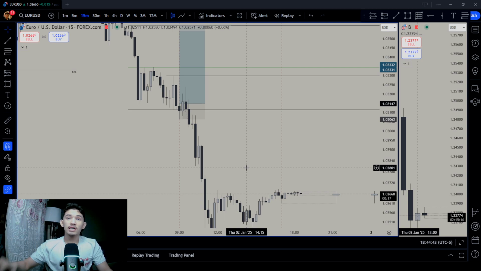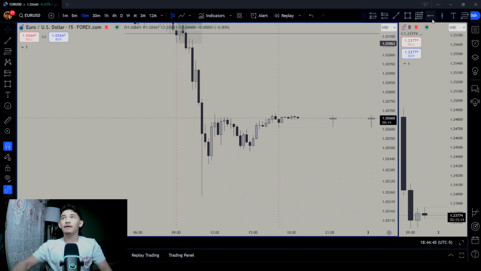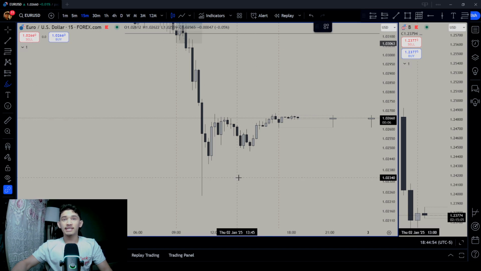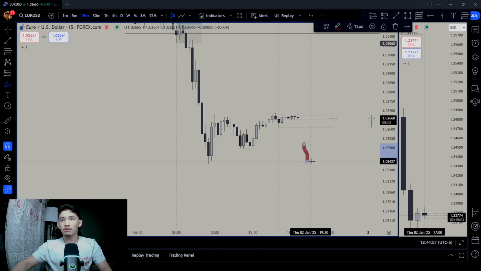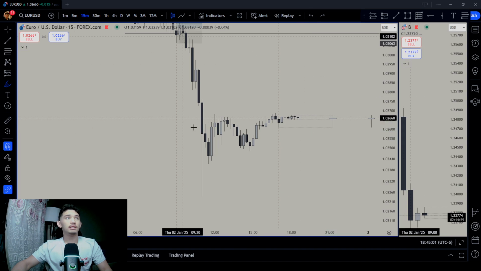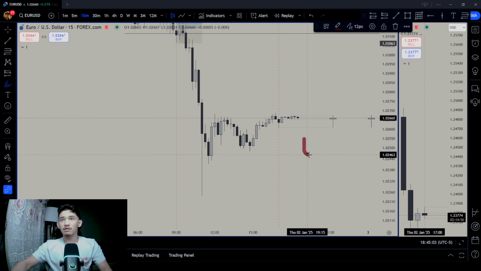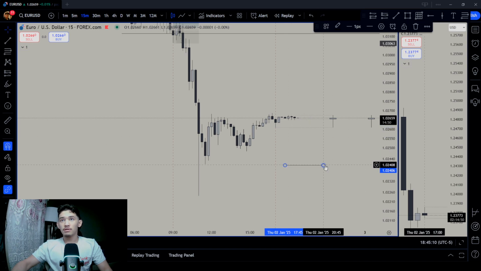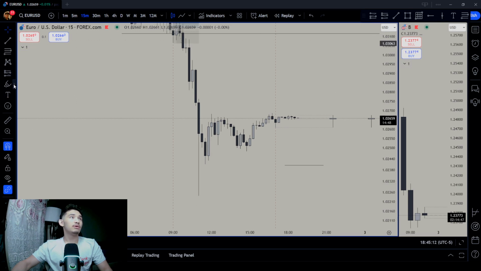A CISD, as you guys know, is basically, how can I say this, right over here, you get the drawing. A CISD is like this: there's a candle, the market closes above it, that's the CISD. Actually, let me do a better drawing here. It taps the key level and goes above it. So let's just say that one, okay? CISD right over there, that candle right over there, and all you're looking for is a path.